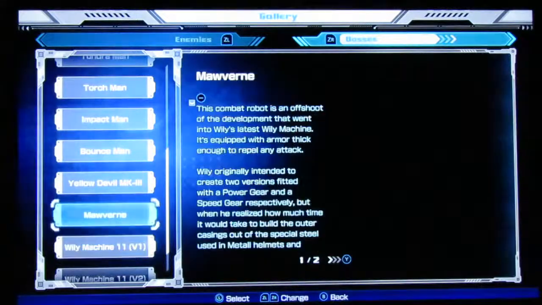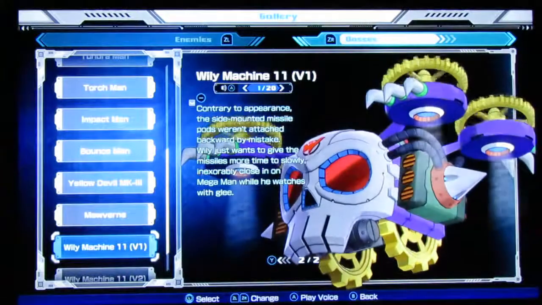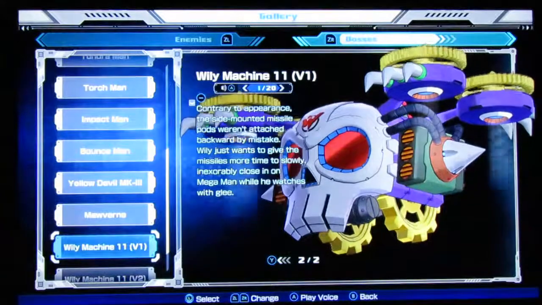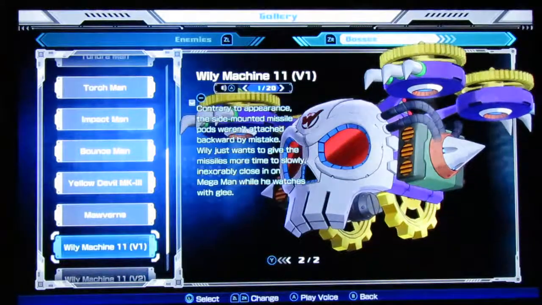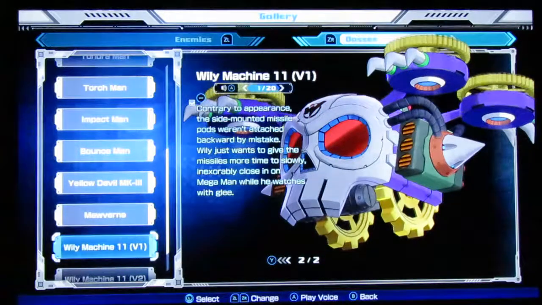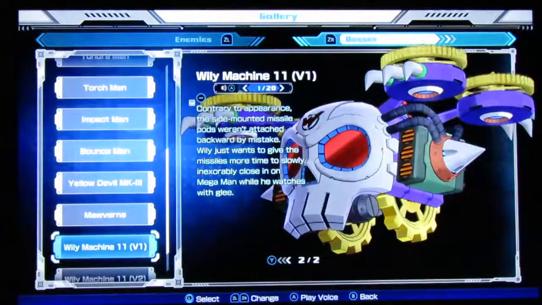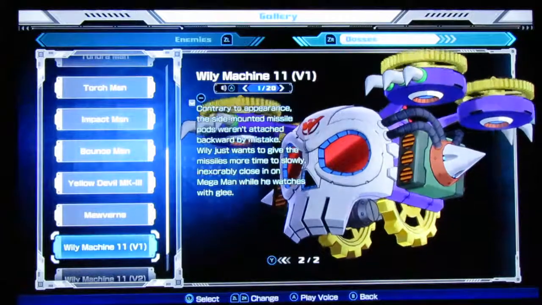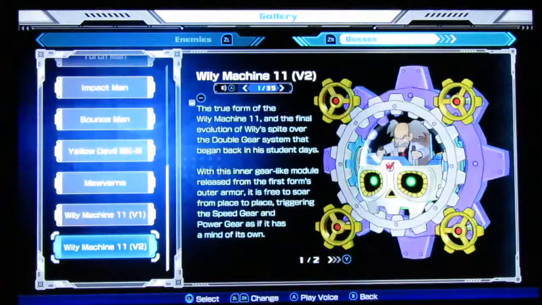Wait, yeah, I did do this, both of them. Contrary to appearance, the side-mounted missile pods weren't attached backwards by mistake. Wily just wants to give the missiles more time to slowly, inexorably close in on Mega Man while he watches with glee. Okay, because they're homing missiles. Dropping them down over the gears to seek in would make this a little bit worse.